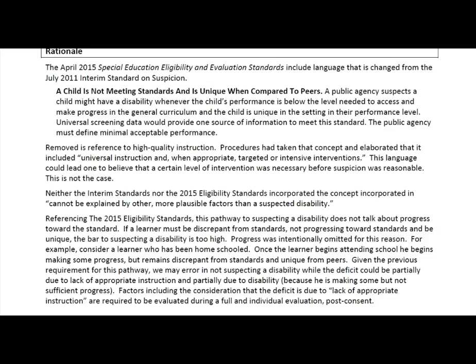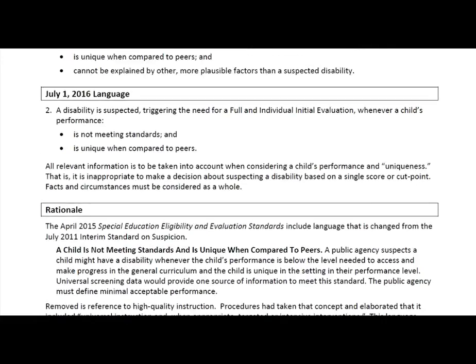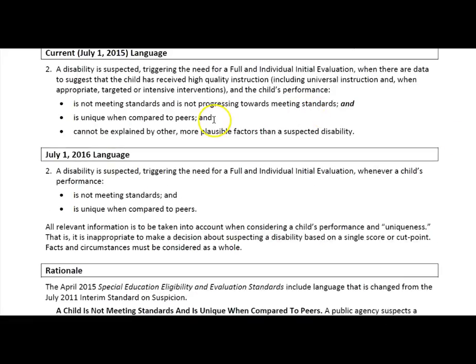Given the previous requirement for this pathway, it's pointed out that we could err in not suspecting a disability, while the deficit could be partially due to lack of appropriate instruction and partially due to a disability. So again, there is this idea of the bar being lower for suspecting disability. So there was that change.